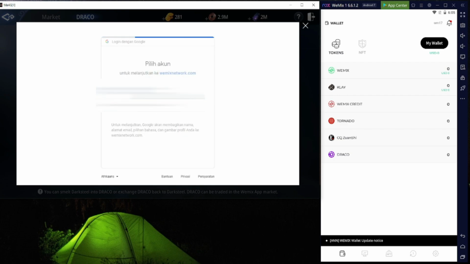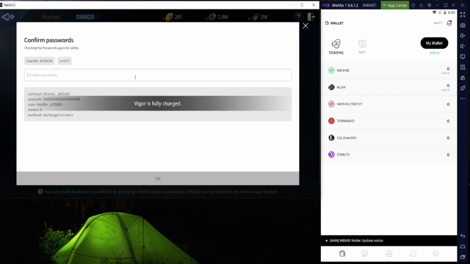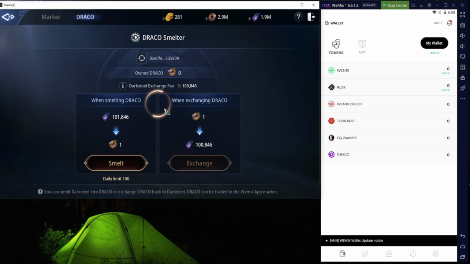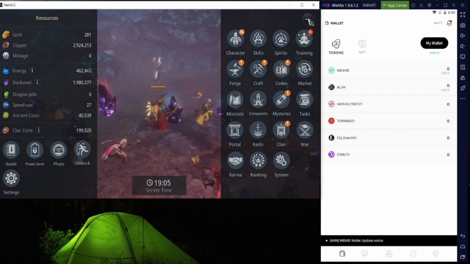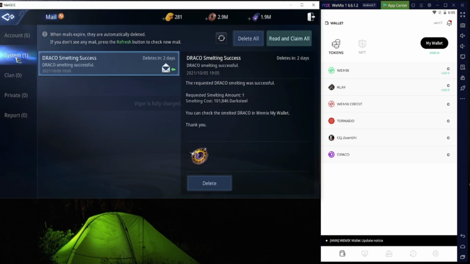We need to log in again to smelt this. Check the UID and wallet address, then input your password. Transaction complete. Let's see. Now my Darksteel is 1.9 million, and today's limit is already minus 1. Check your mail to make sure this process is done.